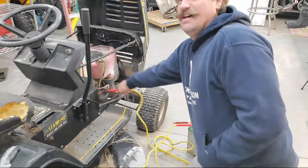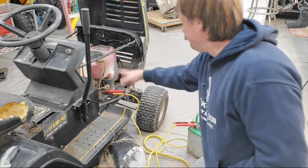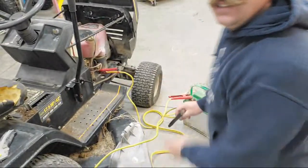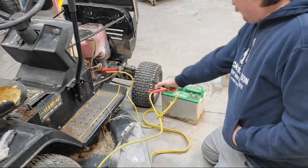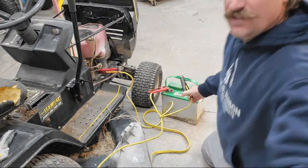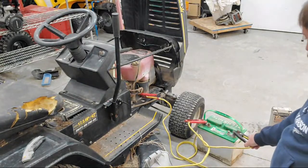Got the positive lead right here, right on to the old starter. Okay? Got my battery here. You can see, got my battery here, right there. And I've got positive on the battery. And then if I touch this here, it should fire the engine. And I want to show you guys what happens, because I can't get it to go. So I touch it right here. So if I touch it right there.